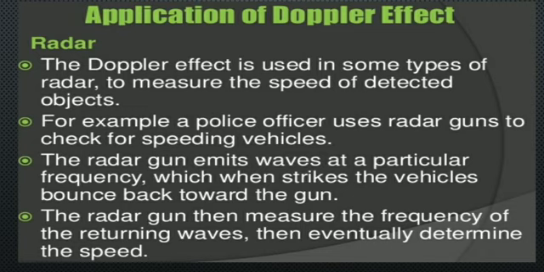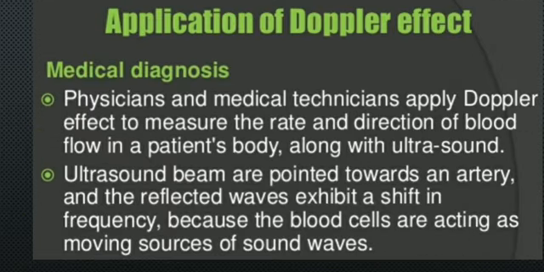Next, the Doppler effect is used in medical diagnosis. Physicians and medical technicians apply the Doppler effect to measure the rate and direction of blood flow in a patient's body along with ultrasound. With the help of ultrasound, they find out about the blood circulation, and ultrasound beams are pointed towards an artery.